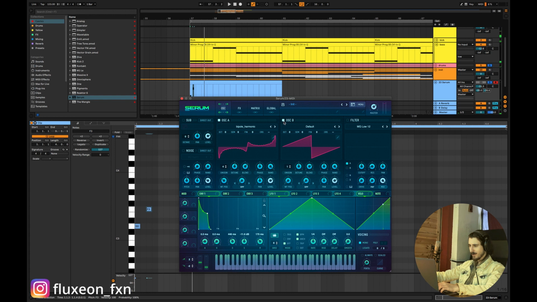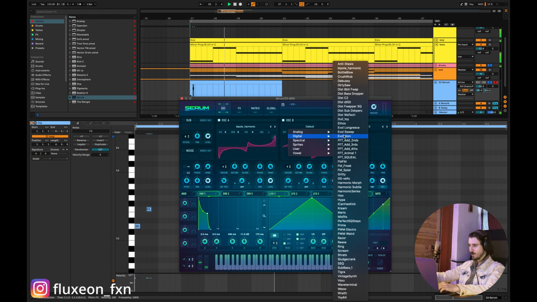Now let's turn on the second oscillator and do the same thing. 4 voices, detune. Now it's even more powerful. And we can play around with the waveforms.